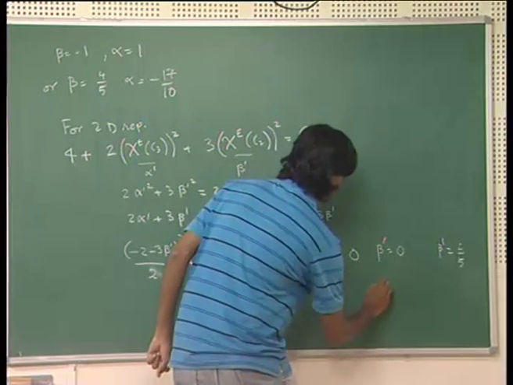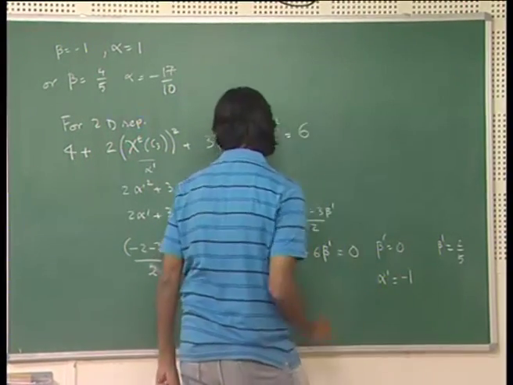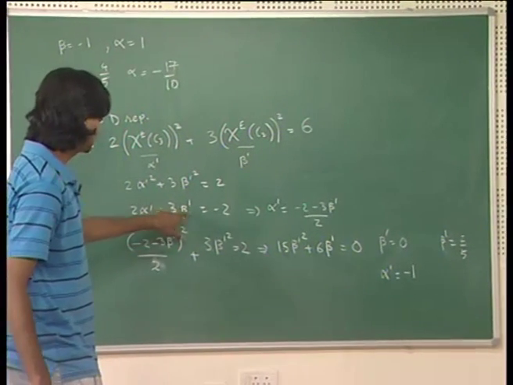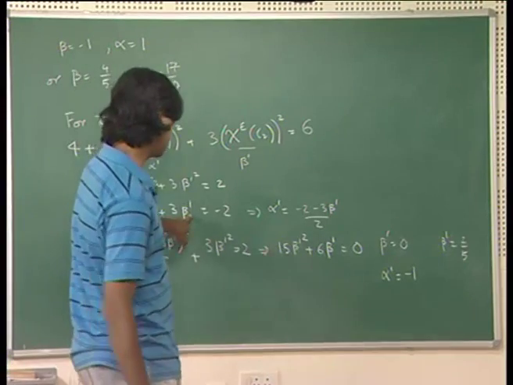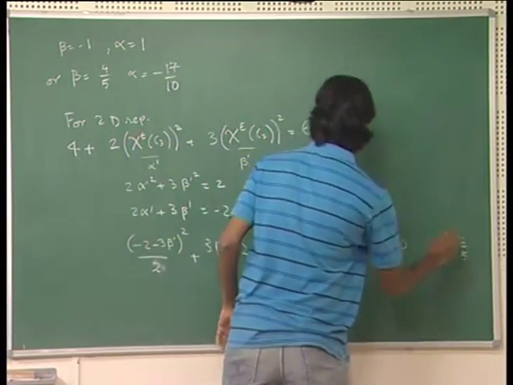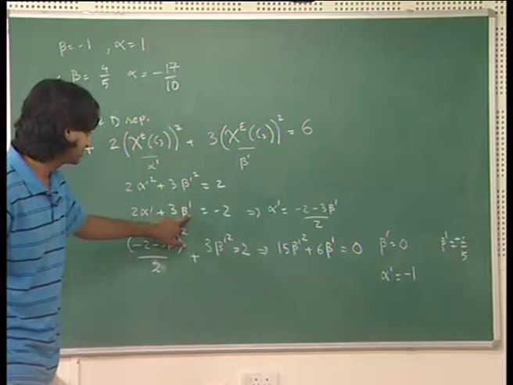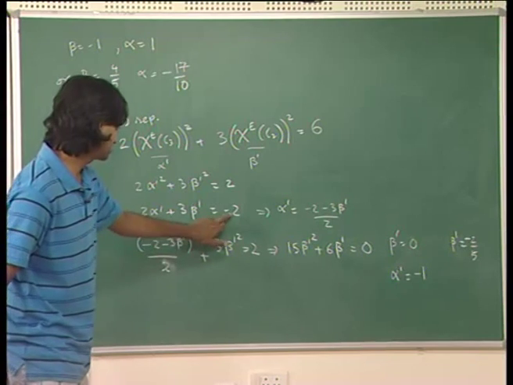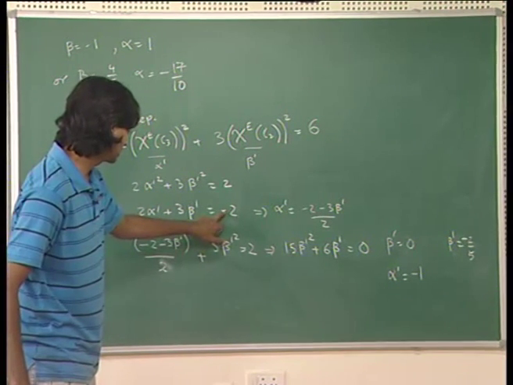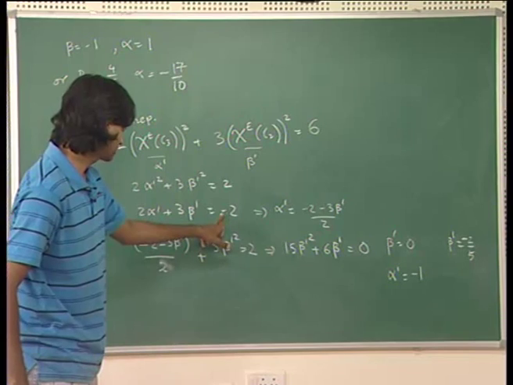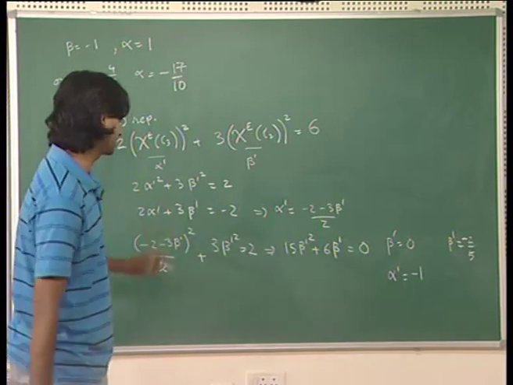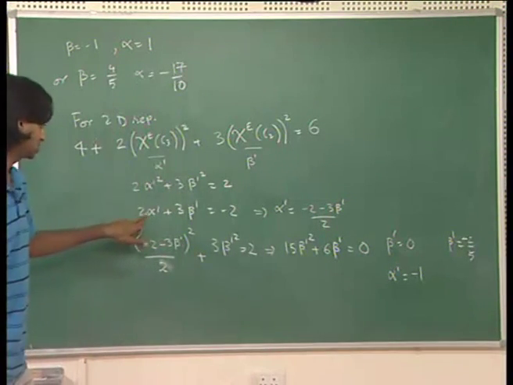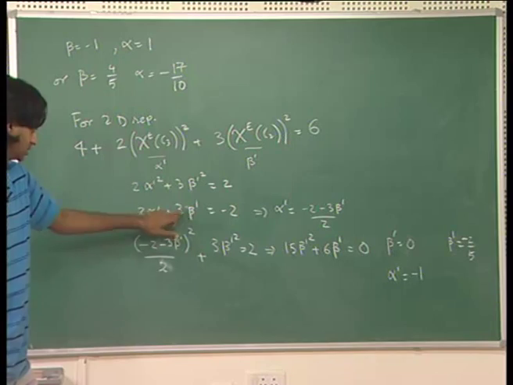Okay. And this implies alpha prime is equal to minus 1. So, if beta prime is 0, then clearly alpha prime has to be minus 1. If beta prime is minus 2 by 5, okay, then this is minus 2 into 3 is minus 6 by 5. So if you take that away, it will give you minus 4 by 5 minus 2 by 5. So alpha prime should be minus 2 by 5. Yes.